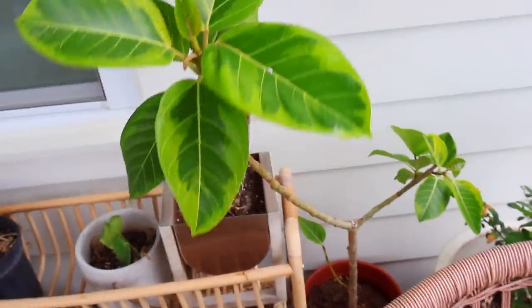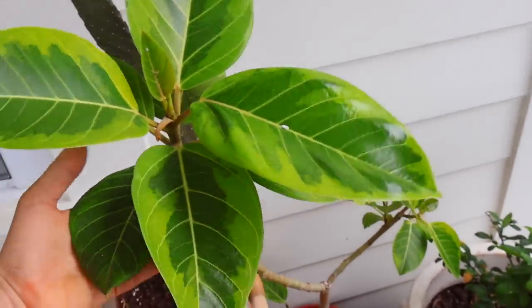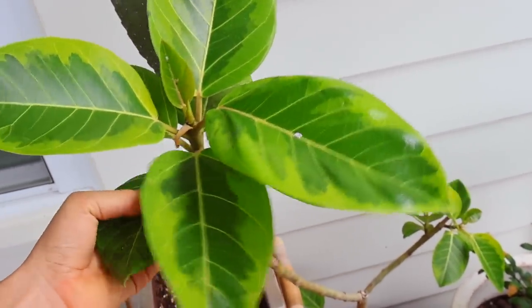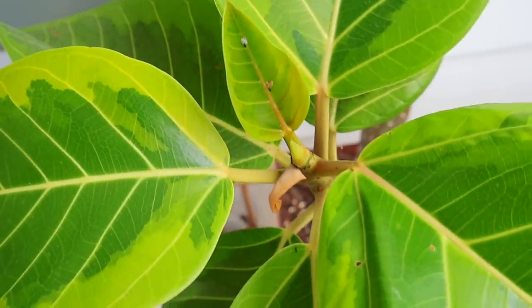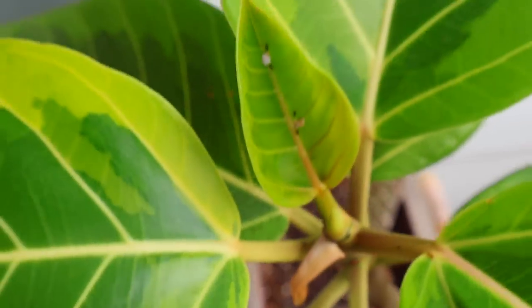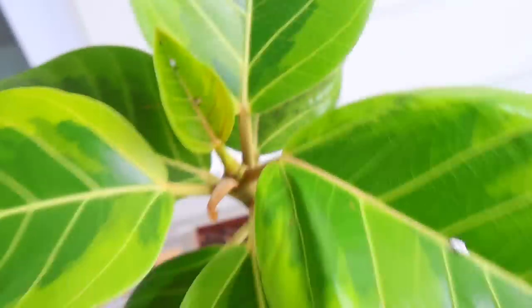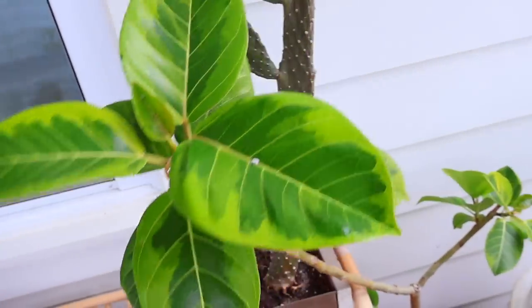I kind of love the idea of planting this in the earth as well, because I've seen them planted in the earth around my area and they just grow so beautiful, and I think the leaves are just absolutely lovely. One thing about it though, it has all these little bugs all over it. It doesn't seem to be bothering the plant, but that is an interesting observation.